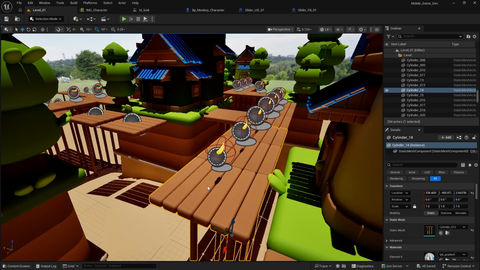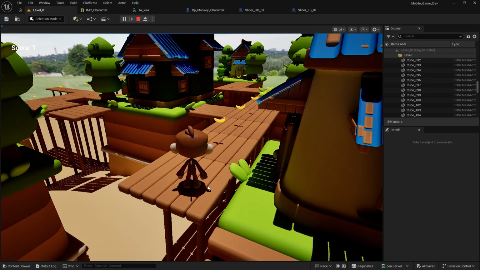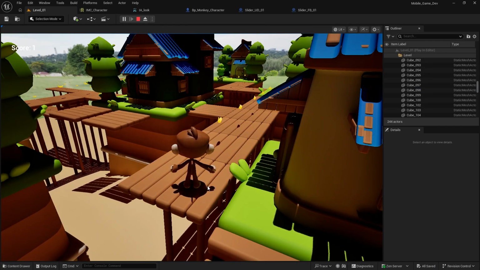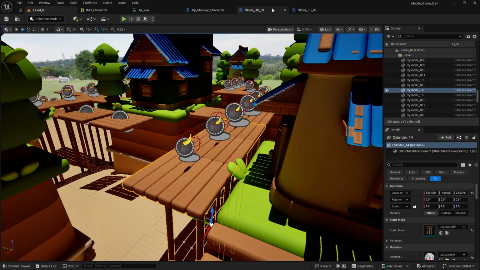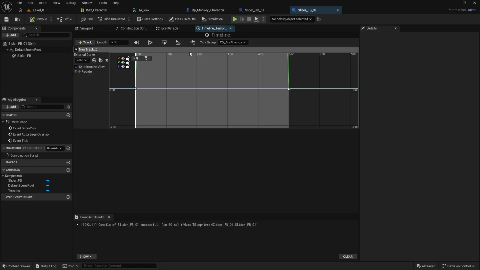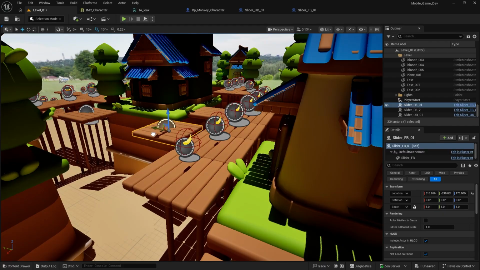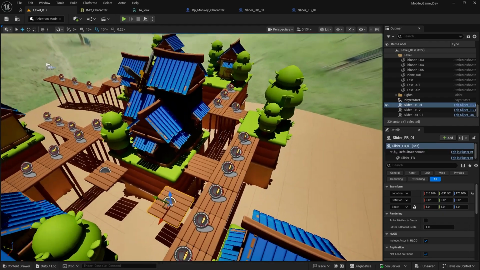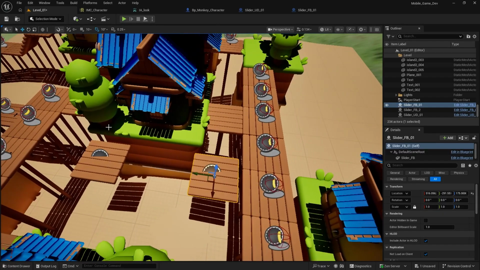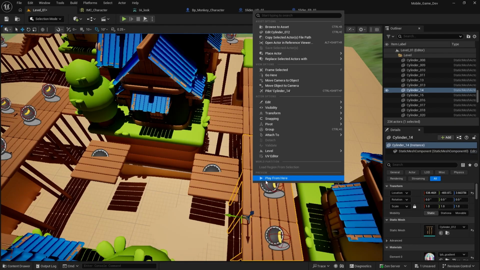I'm going to play from here. Now you can see the sliders are moving. Okay, we just have to go for loop animation and we have to set their respective positions. So I'm going to escape. First things first, I'm going to go inside this timeline and set it to loop, compile, save, and in the level I would like to start this slider from here. The other one's position is okay, but this needs to be started from here. Okay, so let's give it a check again. Play from here.